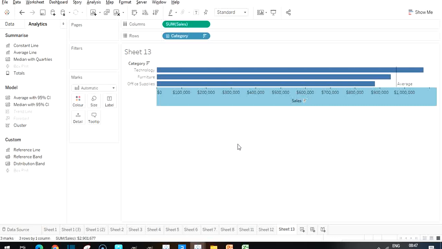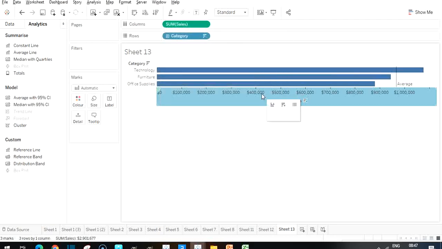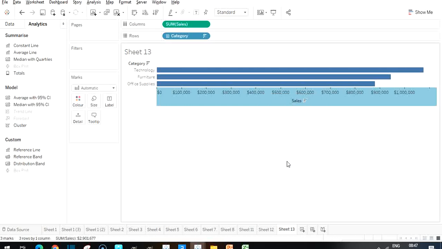If you want to add it, you can click add, and the existing reference line you can change. Or if you want to remove your reference line, you can just click remove and it will go away. Okay, but for now I'm going to edit this.